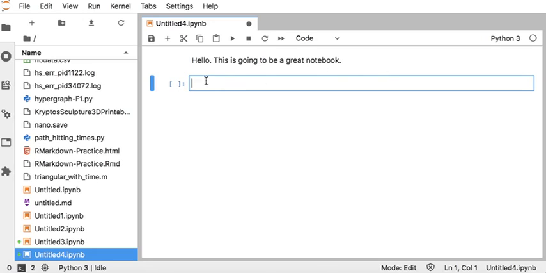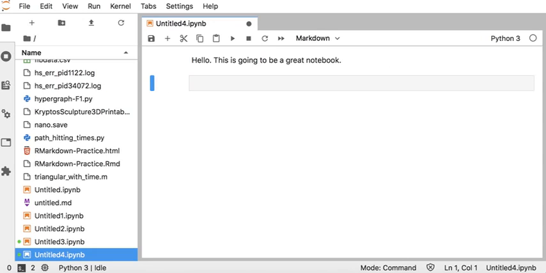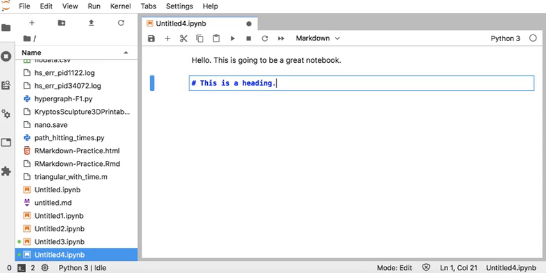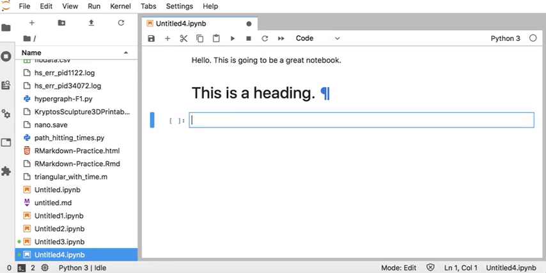You can make a cell become Markdown by hitting an M button, which you saw changed the cell to Markdown. And you can make a font be larger. You can actually create a heading by using the pound sign. So this is a heading. And it just shows up that way until I hit Shift Return. And then I see, okay, this is going to be a larger font size, like what I would typically put at the beginning of the document, or maybe at the beginning of a section.